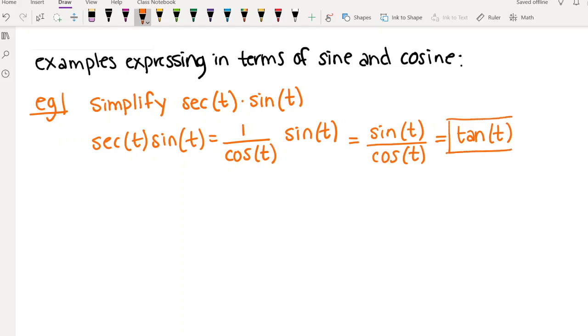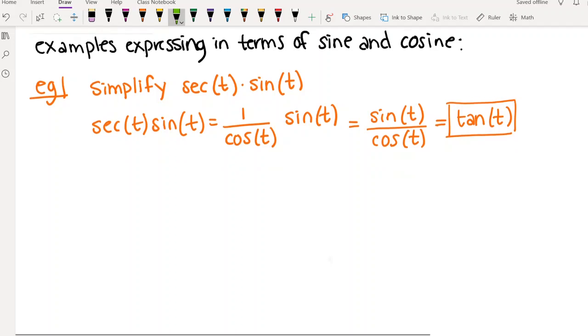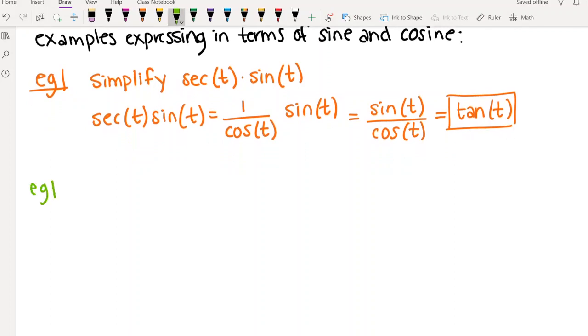So we started with the product of two different trig functions, but at the end of the day, we realized that we could just write it as one trig function. That's how most of these examples are going to go. We'll start by breaking everything down, writing it in terms of sine and cosine, and see what can combine. In some cases, some stuff will cancel out. And then at the end, we'll rewrite it in terms of a single trig function if possible. That's what it means to simplify: if you can take a product or a quotient of two different trig functions and get it to just be one trig function, then that's a simpler way of writing it.